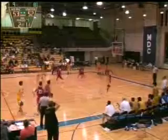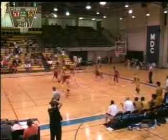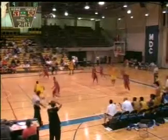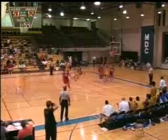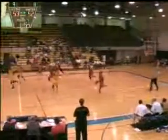Legere looking for help. Gets it around to Rashawn Harris, still working around. Here's Ryan Barnes. Gets around to Sean Harris. He drives. Double pump runner. No good. Tip up into the air. Down the floor is going to be a scramble for it. 1:55 left. And coming up with it is American.